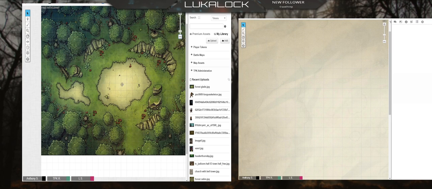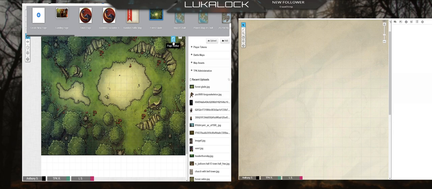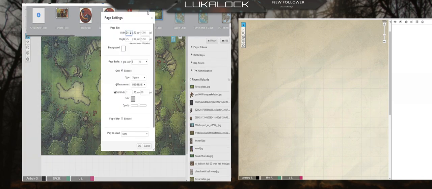So that's now aligned. Up here in these page options, if you click on your pages, it brings down the page toolbar. I can go to the page settings for this page by clicking on this little cogwheel. Let's say I have a map that I want way bigger than what is allowed here. I can increase the map page size, so I can stretch it out even further. Or let's say I've got a map and I want it to actually be a larger area. Does that make sense?